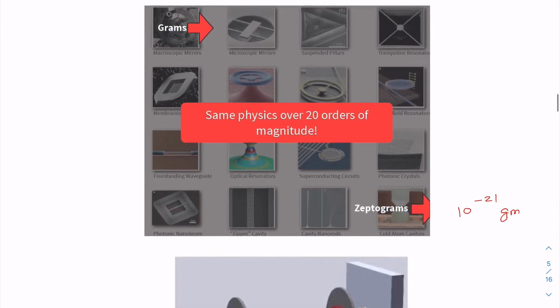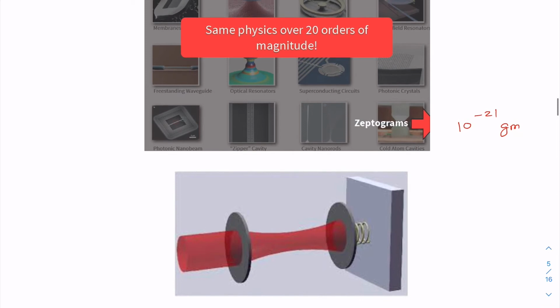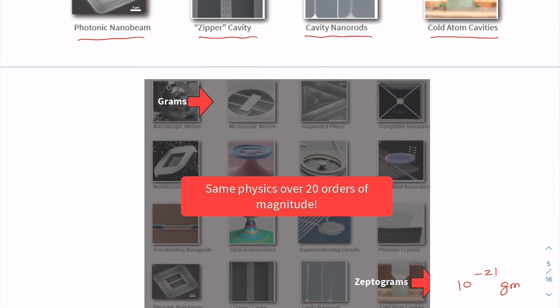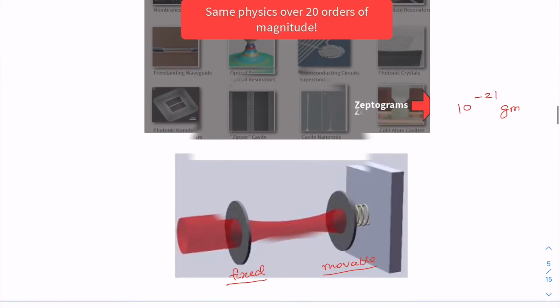And it's very interesting that all these various looking optomechanical devices or systems can be modeled by this simple setup, in which you have a Fabry-Perot kind of cavity with one mirror fixed and the other mirror movable. And this model, as we will see its potentiality later on, can theoretically explain a lot of the features displayed by these various kinds of mechanical or optomechanical devices.